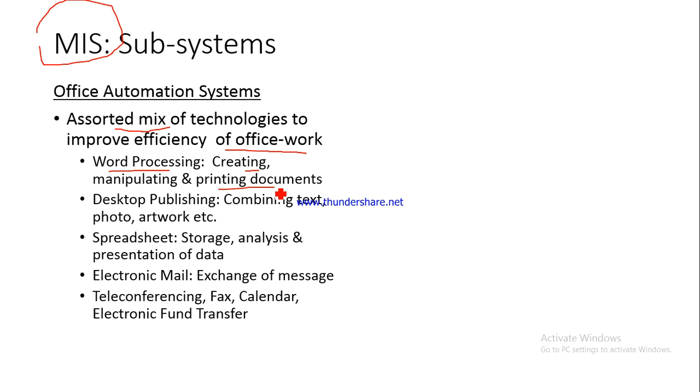So you have been making your presentations, you have been making your research reports. You basically type it on the computer using word processing applications, for example MS Word, and whenever there's a mistake, you edit it there, and once everything is fine, only then you take a printout. In that sense, it has improved the efficiency. So if you want to create, write, print or edit a document, you are going to make use of word processing software. Now this is an example of an office automation system.